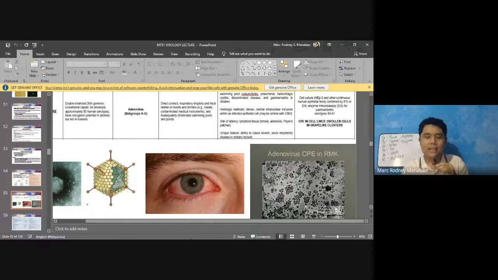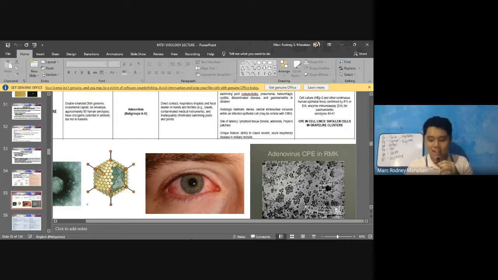So, that's your adenoviridae. Another very important function of your adenoviridae, dears, is that it can be used as a viral vector. Okay. So, for therapy, for vaccines. So, I'm sure you are familiar with that. The COVID-19 vaccines, some of them are viral vector vaccines. And some of the vectors used are adenovirus. So, again, we'll discuss this later towards the end part, on viral vectors. So that's for the adenoviridae.